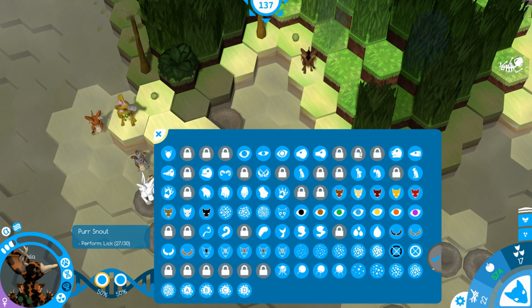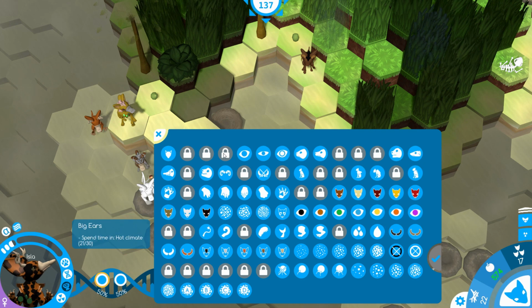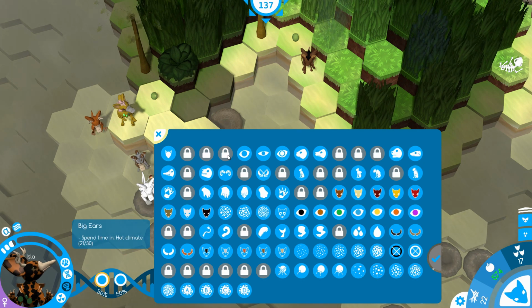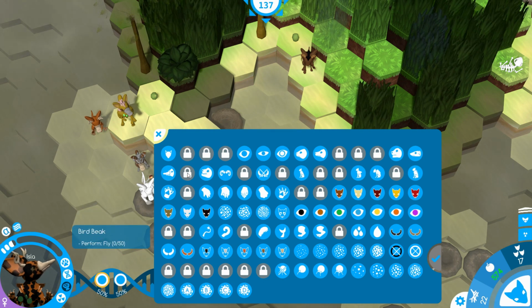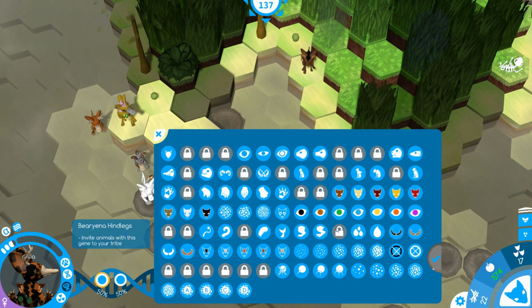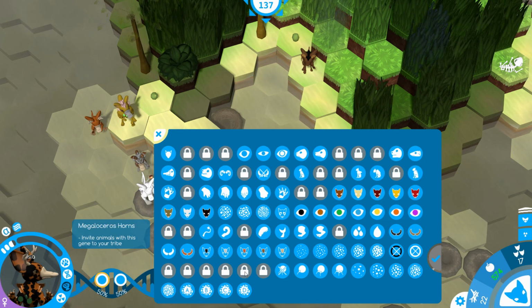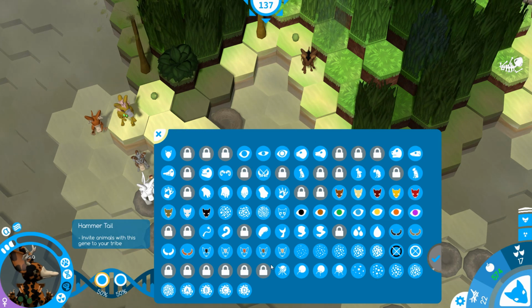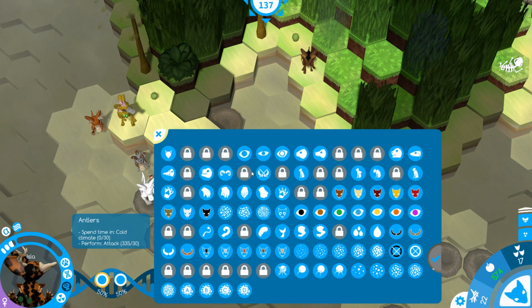Are we close to... the purr snout we're getting close to. Poison fangs we haven't picked up. I don't think this counts as a hot climate, so we don't have that. Purred beak. Velvet paw. Where's our wings? I want some wings. Digging trunk armor. Yeah, these are all the, so where's the wings? Where's my wings, man? Can we not mutate wings?